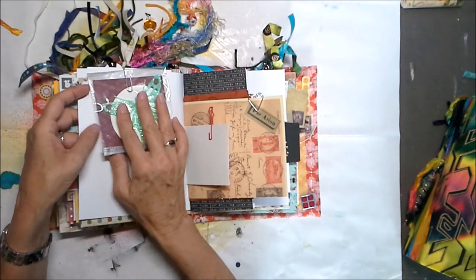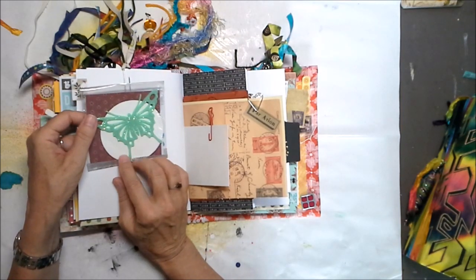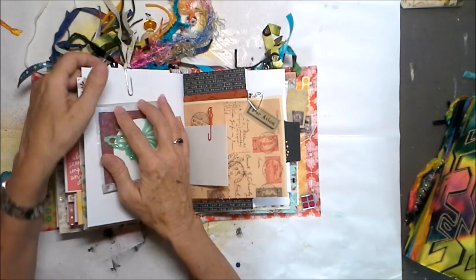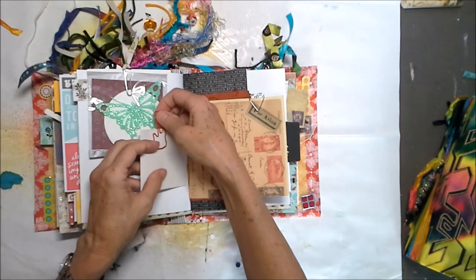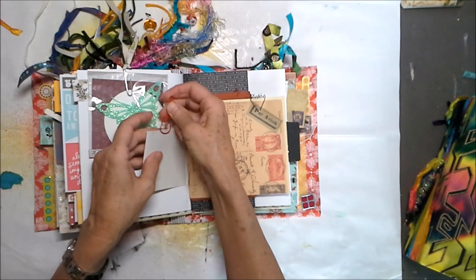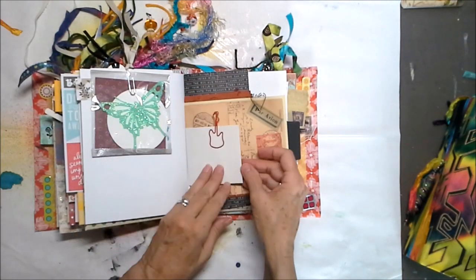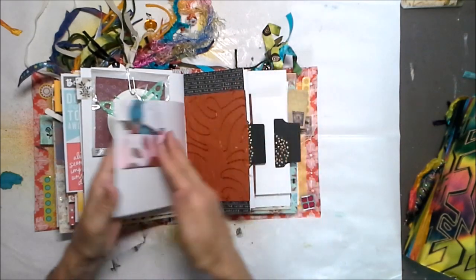This is a packet of goodies. Paper, some cutouts, butterfly, some Prima flowers for you to play with. I'll slide that right up there. This is a little fold-out element. This folds out like this. You might want to take that and make a book out of it, or, you know, whatever you might want to do. It's a guitar paperclip. Love that too. And a heart-shaped paperclip.